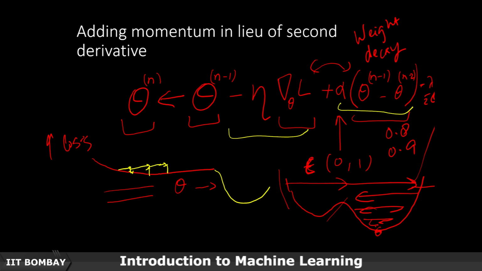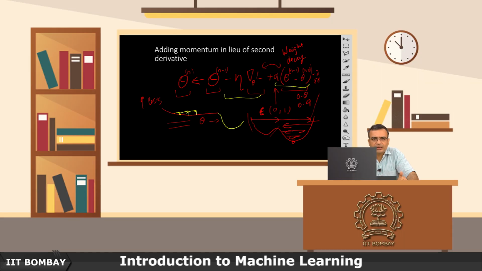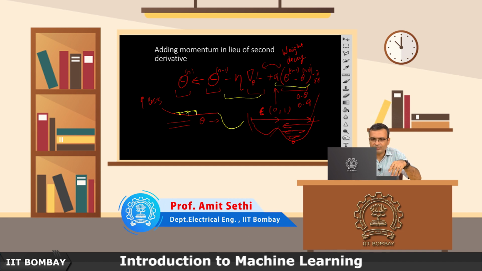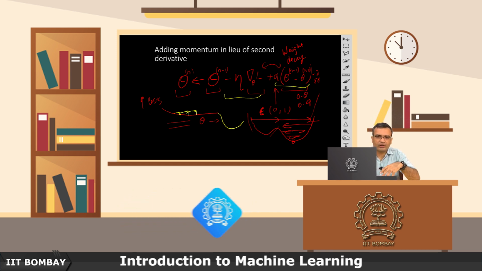Right. L1 regularization is not very well used in neural networks because L1 regularization will turn some of the weights off, make them 0, and we don't know how to interpret that in the neural network, that some of the arrows are missing in the neural network. So we don't usually use L1 penalty, but L2 is quite heavily used, and then this lambda becomes another hyperparameter that you tune when you are training neural networks. With this you can model a whole bunch of nonlinear classification as well as regression functions.